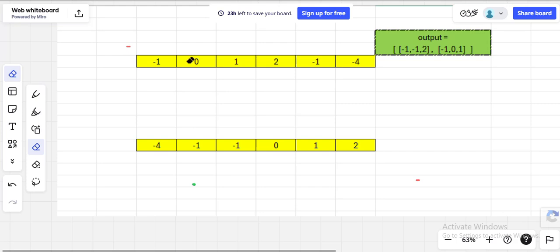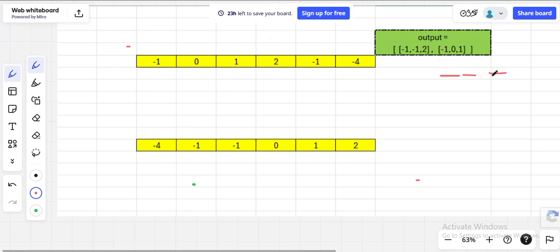So this is our array, and this is how we need to return the output: all the combinations of three numbers such that the sum is 0. If we try to go for the brute force, then we need to search all the combinations of three numbers.